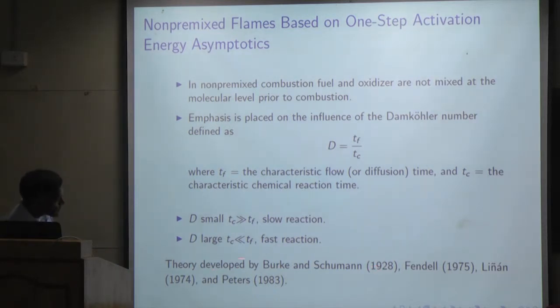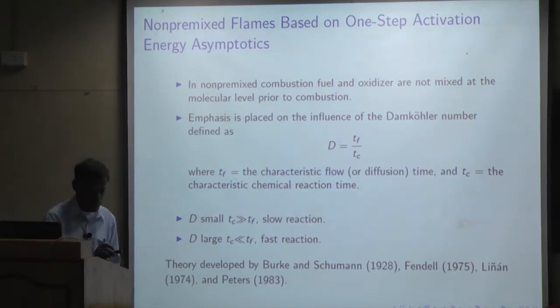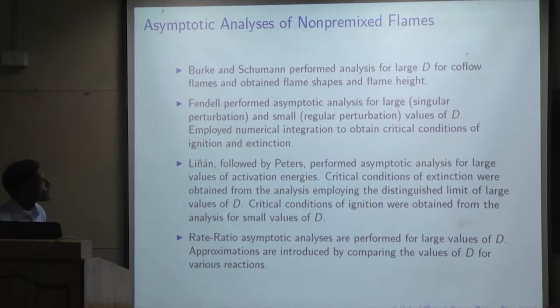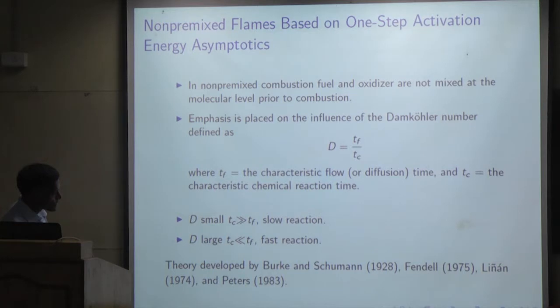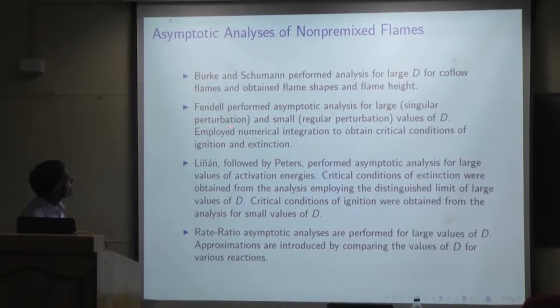The theory of non-premixed flames was first developed by Burke and Schumann, and then Fendell in '65, Liñán in '74, and Peters. These are the things I want to talk about: the Burke-Schumann analysis, Fendell's and Liñán's analysis, as well as Peters' analysis. First, the Burke-Schumann flame. Burke and Schumann performed the analysis for large Damköhler number; what he considered was known as a co-flow diffusion flame, which I'm going to show you.